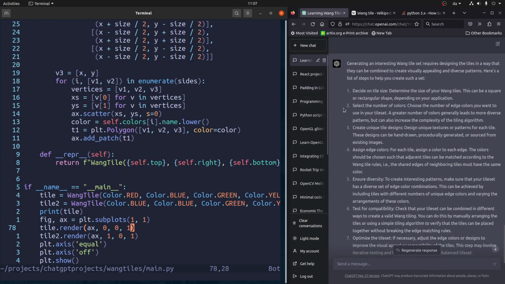Anyway, select the number of colors. We have these very ugly colors, but whatever. Create a unique tile design. So design unique textures or patterns. We're gonna skip that because we're just gonna use this basic coloring. Assign edge colors, sure. And the colors should be chosen so adjacent tiles can be matched according to the Wang tile rules, i.e. shared edges, sure.